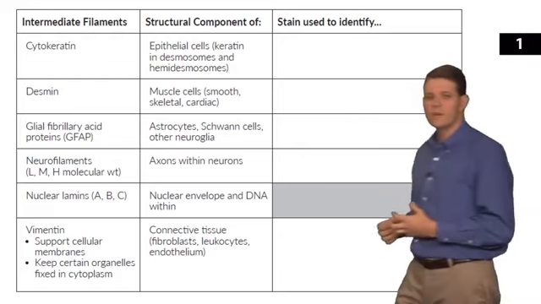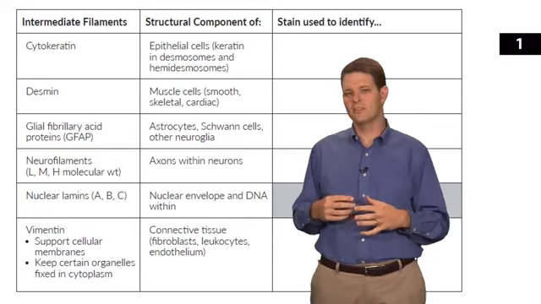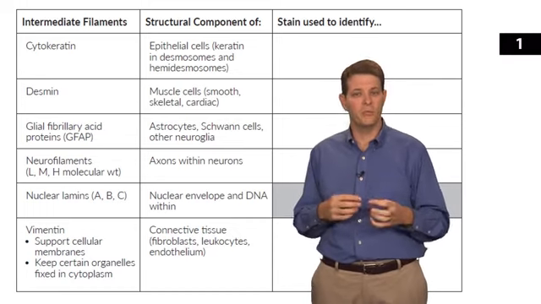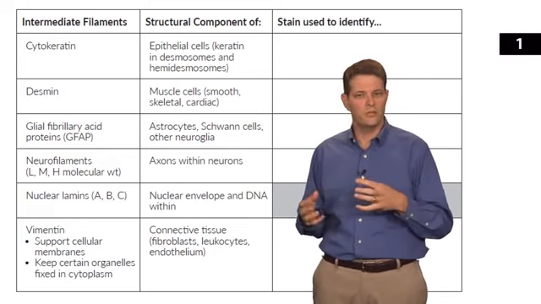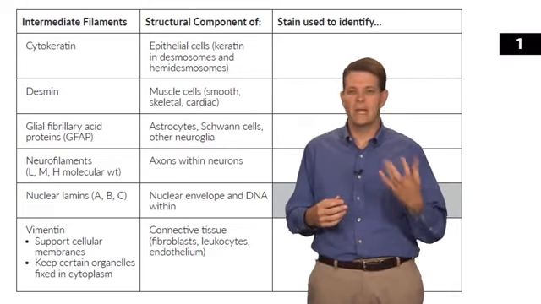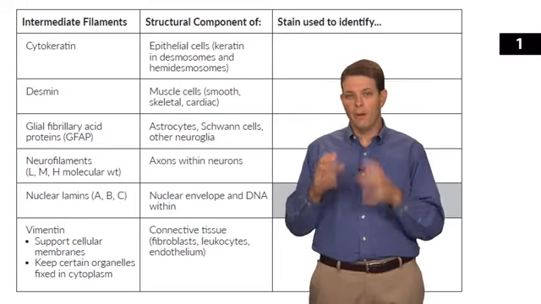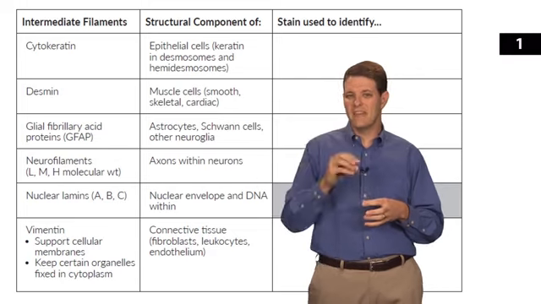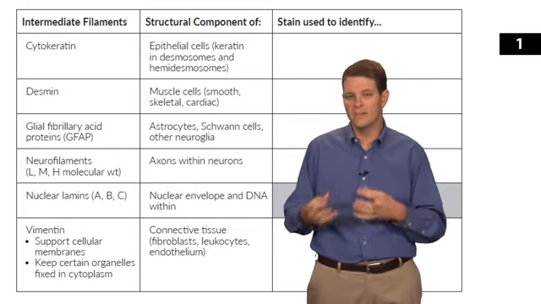Now let's go back and fill in the far right column of this table, and we'll talk about how different immunohistochemical stains can be used to identify tumors based on the intermediate filaments that they contain. Again, different tissues have unique intermediate filaments. So if you had a metastatic tumor somewhere in the brain or the liver or the lungs or wherever, you do a biopsy, and then the pathologist would stain that tissue to try to identify which kinds of intermediate filaments were present in the tumor.